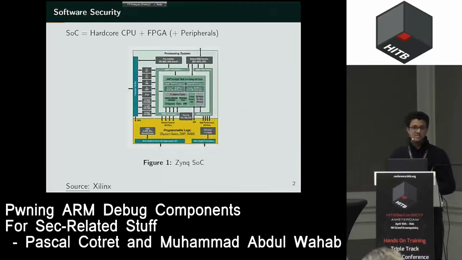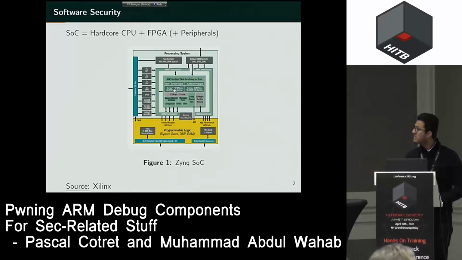We are targeting the Zynq system on chip. I don't know if you are familiar with this kind of system on chip, but I am just going to show you some details about it. Here we have 2 Cortex-A9 CPU cores, and we have an FPGA part. We have some hardware peripherals that we are not taking care of right now. What we want to do is protect software that runs on this CPU core. So we are considering only a single CPU core in this work.